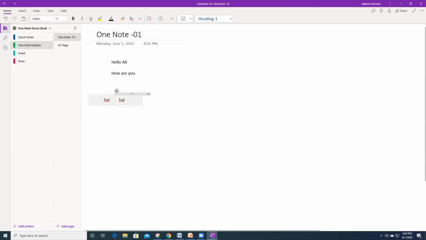So these are all the different containers. Next, here all this formatting can be done. This is all fine, similar to your Microsoft Word. And the important one here is, let me just show you one thing.